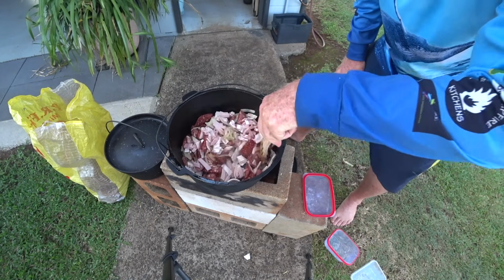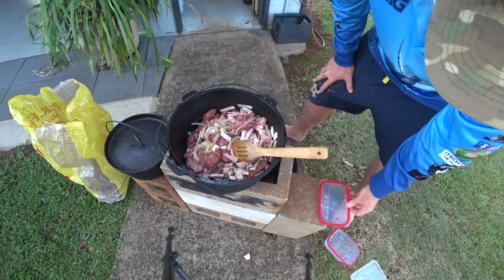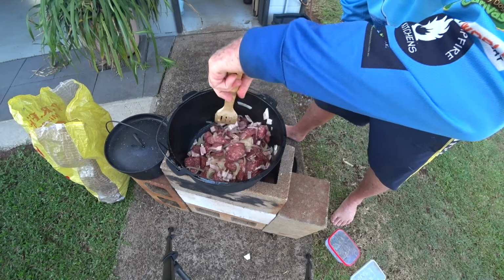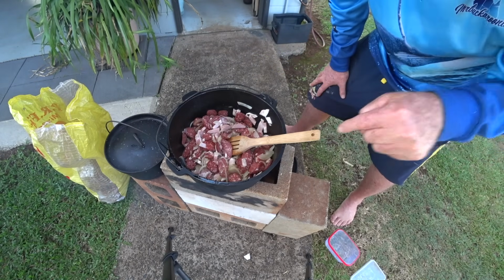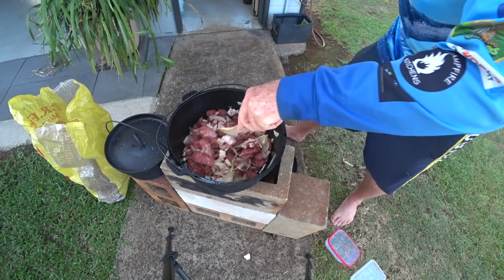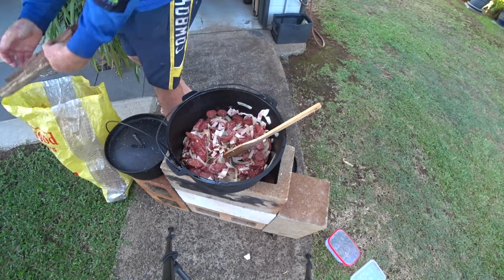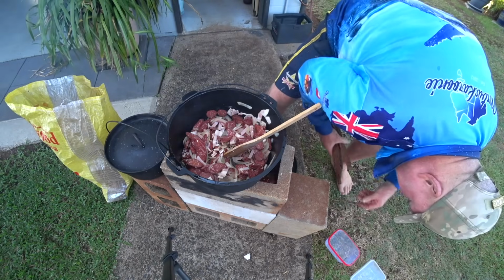Oh, that's starting to sizzle up now. You want a fair bit of heat in your rocket stove for this part. So you don't want to just simmer this now. You want a fair bit of heat to really get that sizzling. And I can't feed the wood in from the top, I can feed it in from the front, which I'll do now. Stand by. A couple of bits like this, I'll feed them in the front. Here you go.